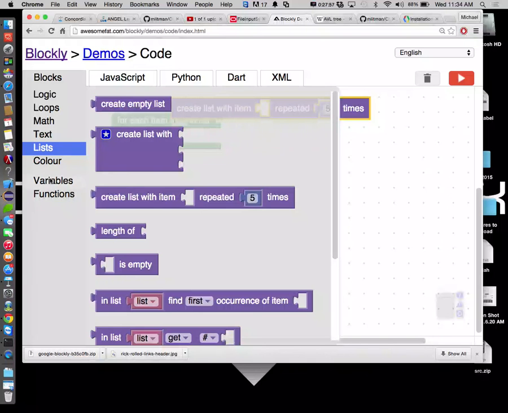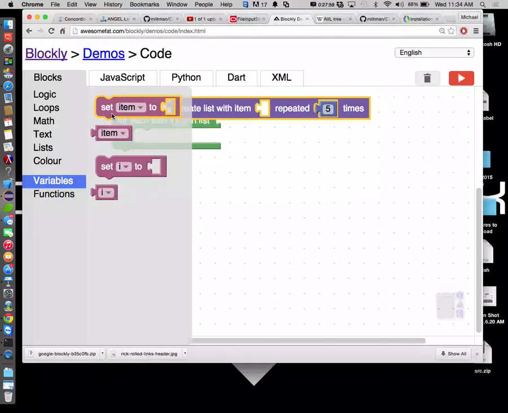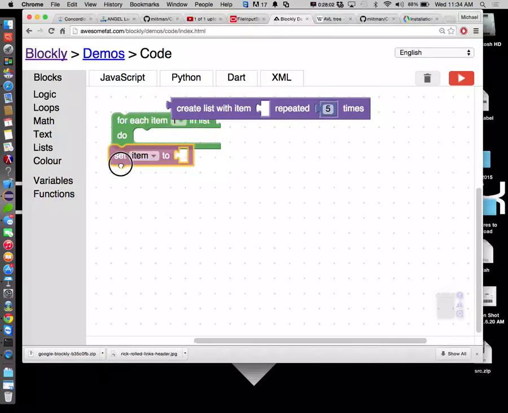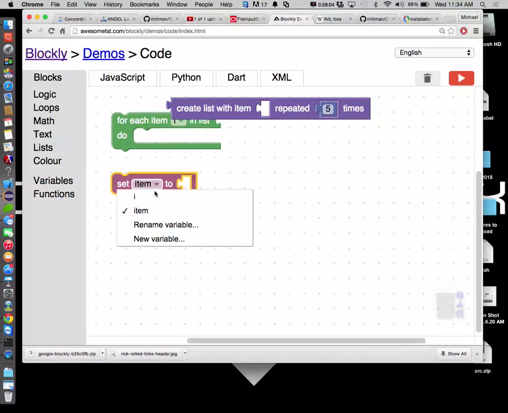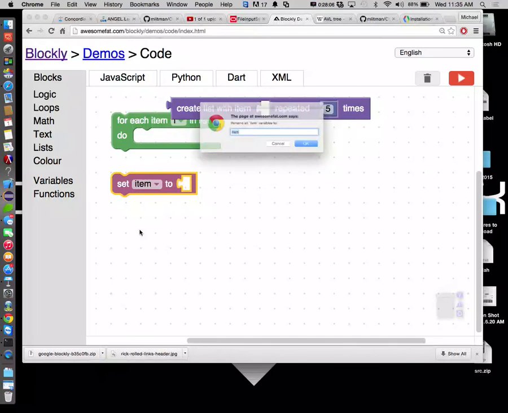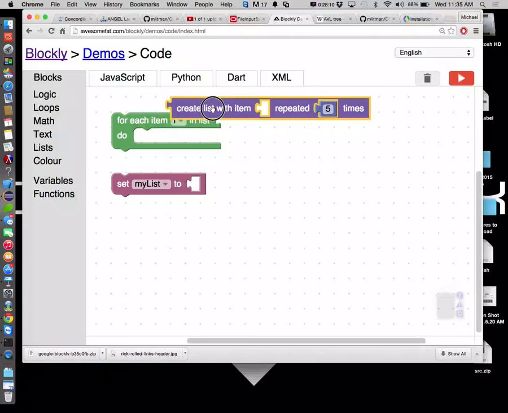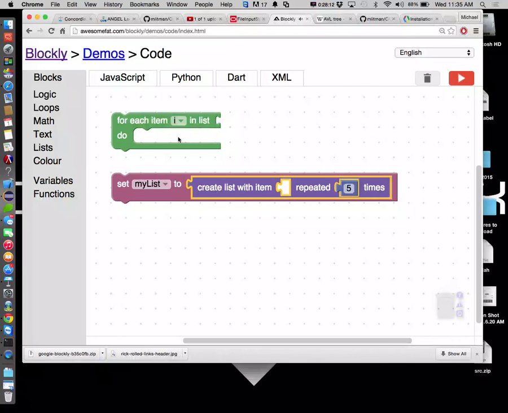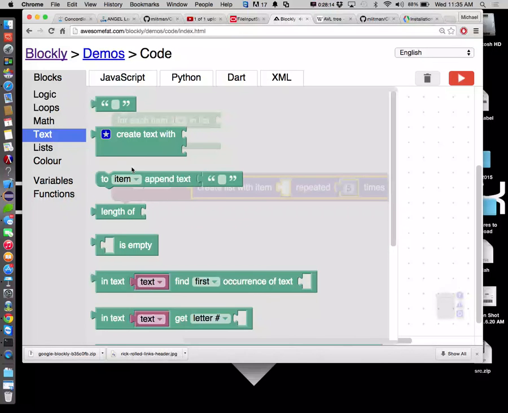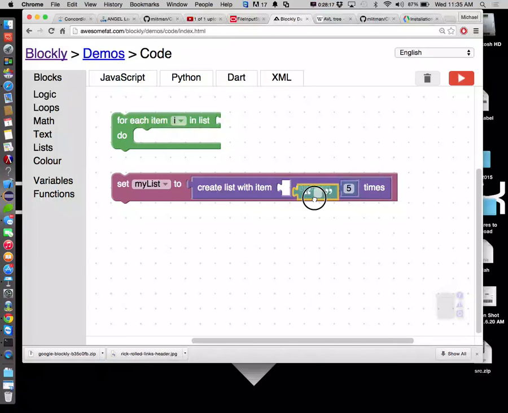We're going to create a variable. Change the variable name. So we're going to say rename. We're going to call this guy myList. And we're going to create this list with Mike 5 times. So this will have a list of Mike 5 times.